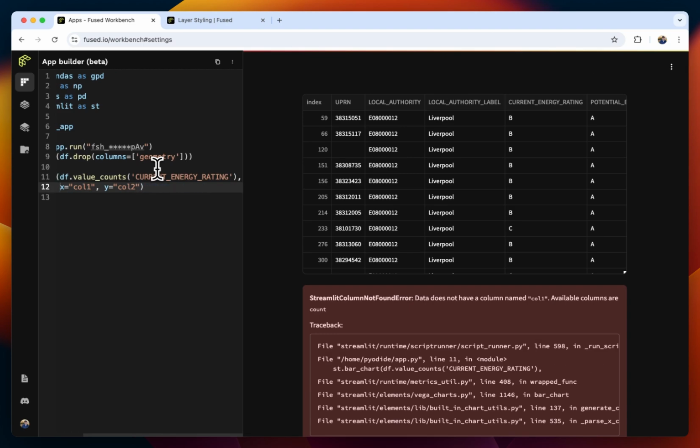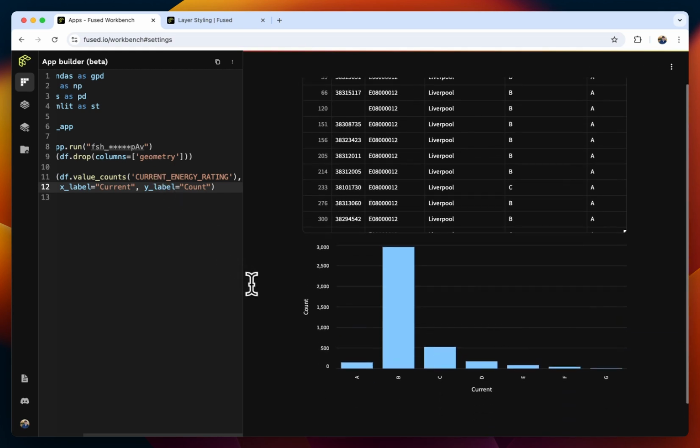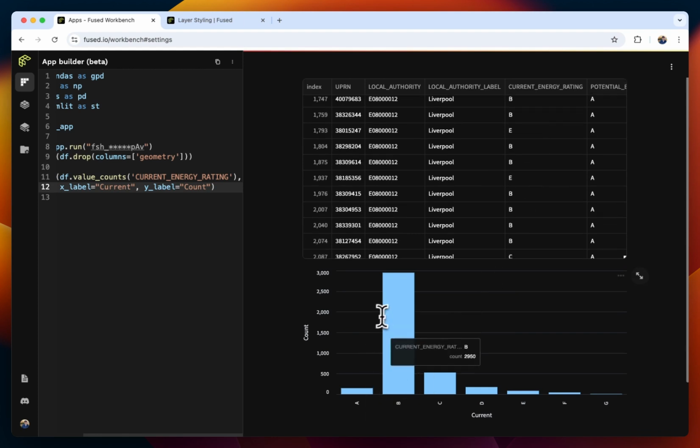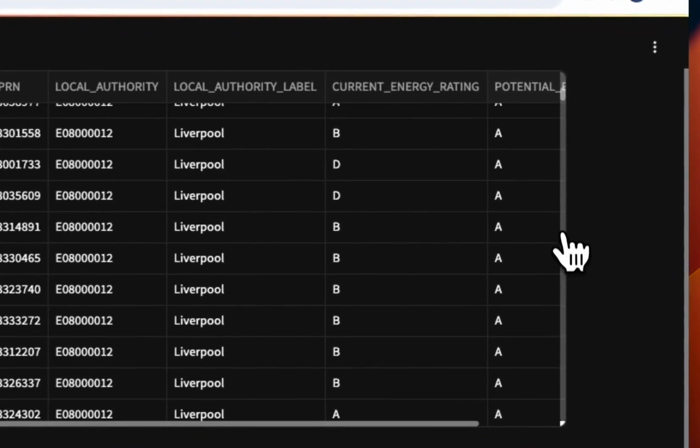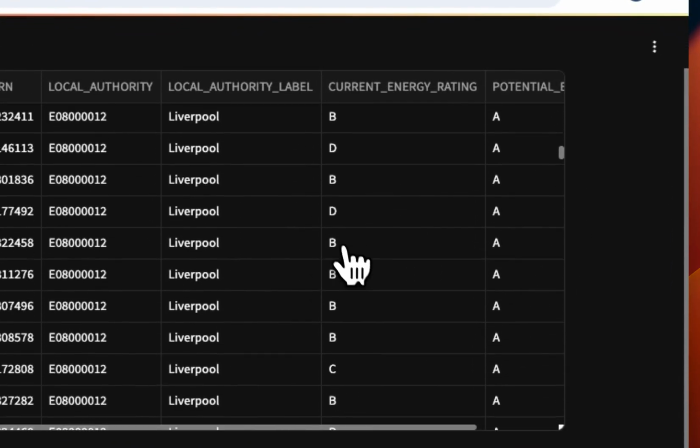And I want to change my labels here. So I'm going to say that the X is the current and the Y is the count. So when I do that, I have my histogram chart here, and I can see that of the buildings in the data set, most of them have a B current energy rating. And if I scroll through here and just kind of eyeball it, that looks pretty reasonable. I'm seeing a lot of Bs in the data set.